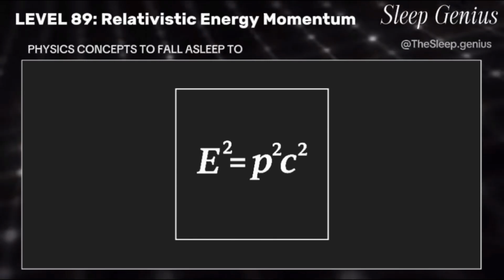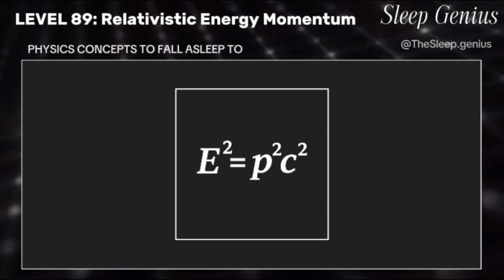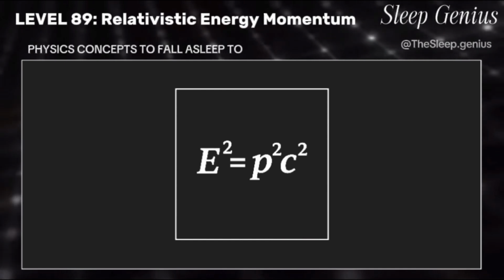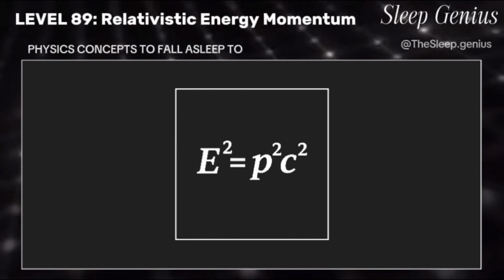Relativistic energy and momentum describe how objects behave when they move close to the speed of light. Unlike normal energy and momentum, these quantities increase faster than we expect. The domain covers high-speed particles, cosmic rays, and objects in extreme conditions. It departs from everyday motion where mass and energy are simple and separate.